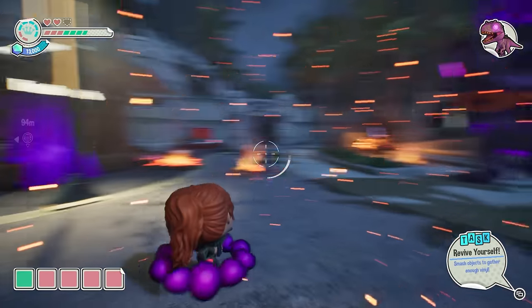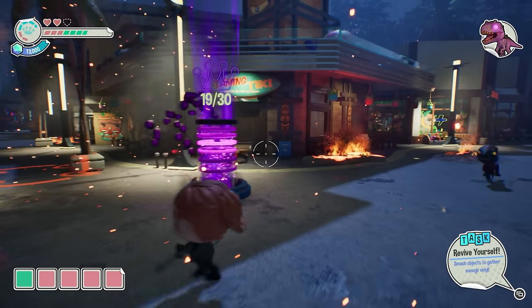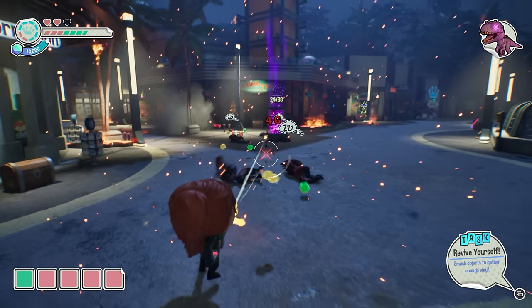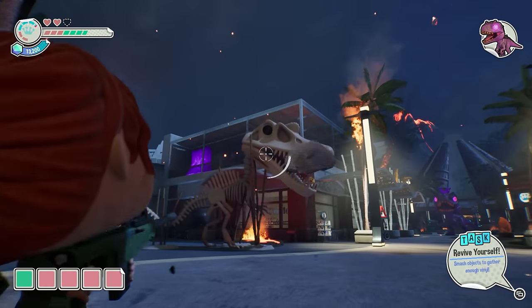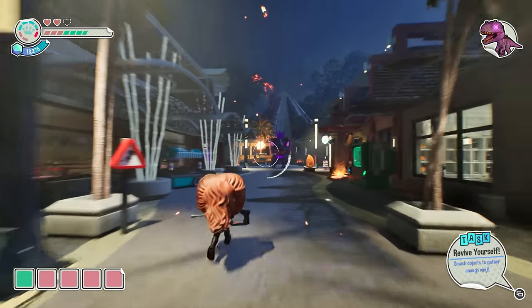Oh, I got loads now. Oh, look at that. We got so many. Ooh. 24. No, you don't. Get wrecked, scrubs. Right, we just need 6 more. We got this. Oh, look, a spider left out. Like, I guess I'm a thing forever. There you go. There's a hot dog.